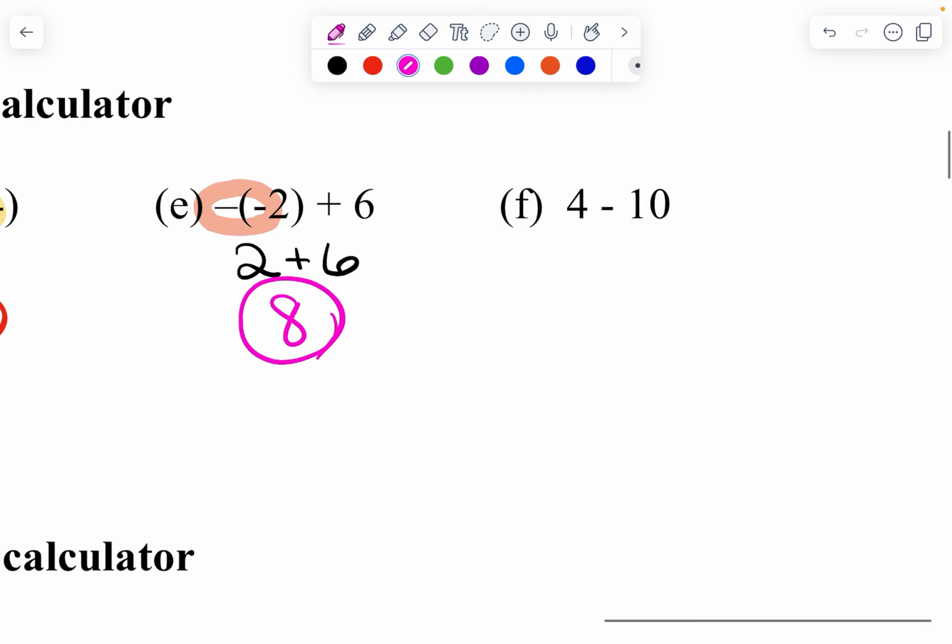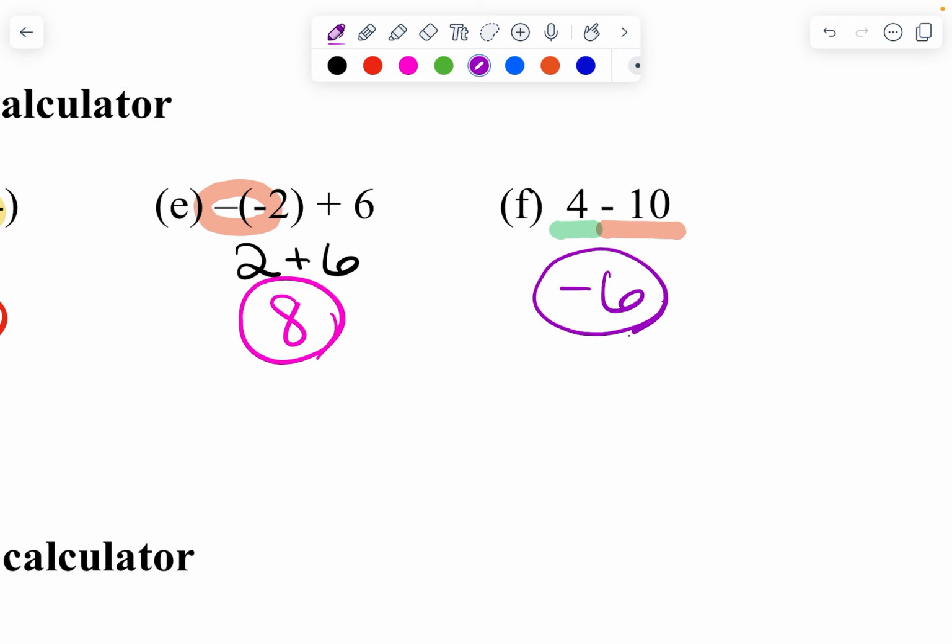And then back to having 2 different signs for part F here. We've got a +4 and a -10. So for my brain initially, I think, oh, do I have more negatives or positives? I definitely have more negatives. How many more? 6 more negatives. You could also look at it and say, well, you have $4, but you owe somebody $10. That $10 is debt. So how do you get out of it? Well, you can pay them the $4, but you would still owe them 6.